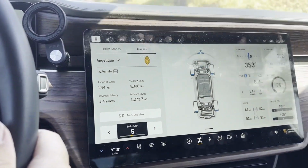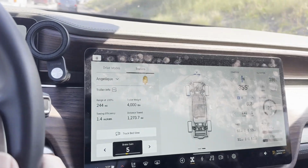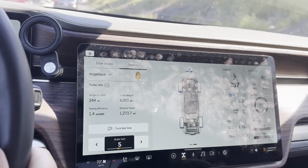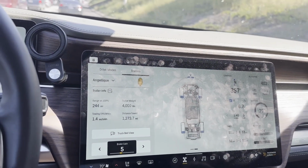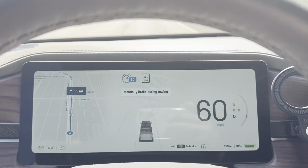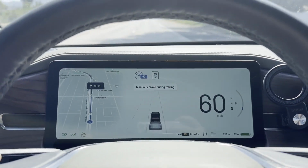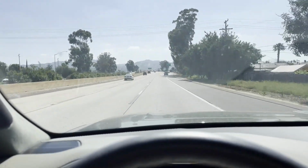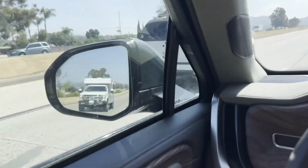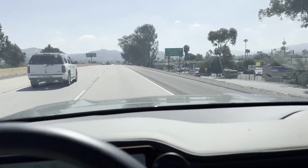Look over here. We're doing 1.41 right now, which isn't that great, but I've been going downhill because it's 396 now. 397, I guess I'm going uphill right now, but overall gone downhill. But it's been a bunch of stop and go, of course, and this lovely traffic right here. All right, cruising along at a nice 60 miles an hour. Still got a good 93% full, and the speed limit is 65, but I'm not exactly being left in the dust. There are people, yes, passing me. Trailer back there. There's a truck, camper coming by, but not exactly ripping it up the road, which is fine.